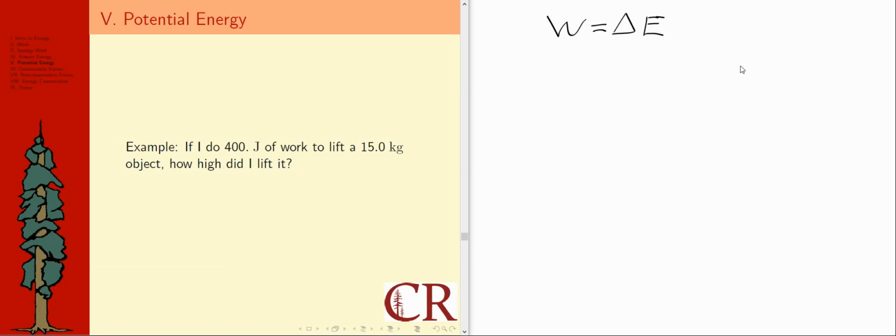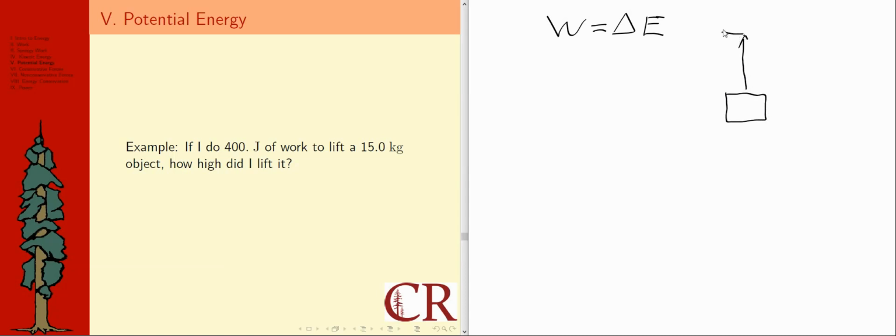If I do 400 joules of work to lift a 15 kilogram object, how high did I lift it? So this is a situation I think I can draw fairly simply. I'm just going to draw a sketch kind of off to the right here. So here's an object, and I'm lifting it up to some other spot, right?